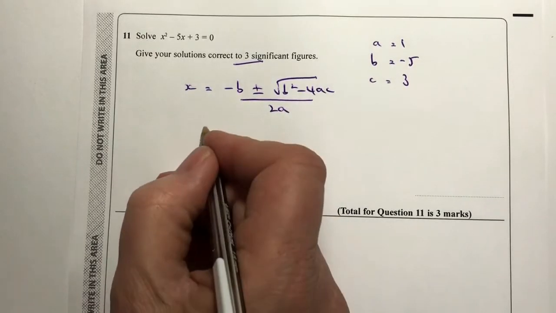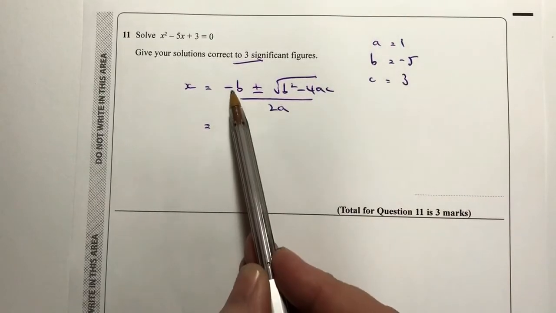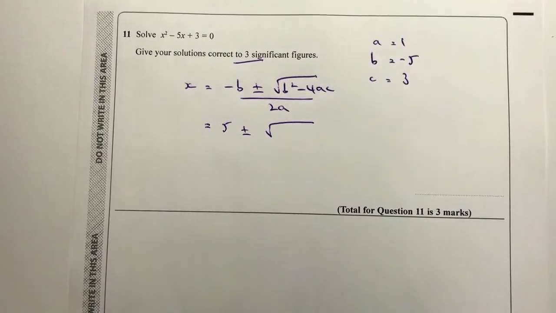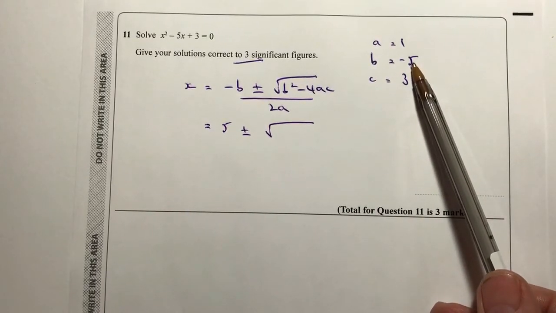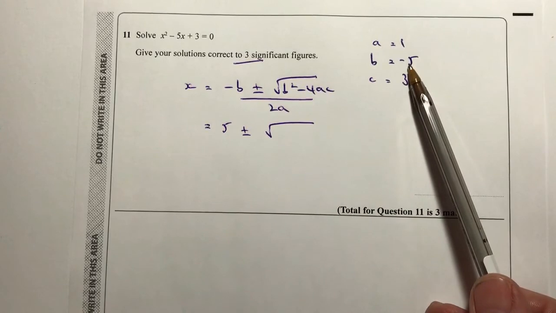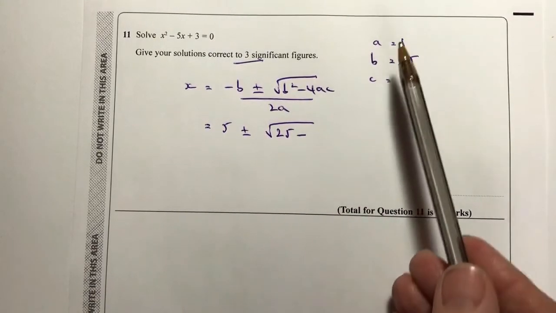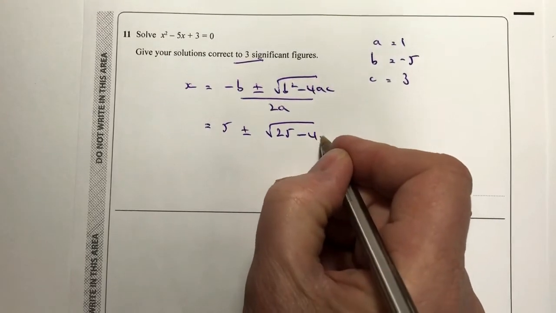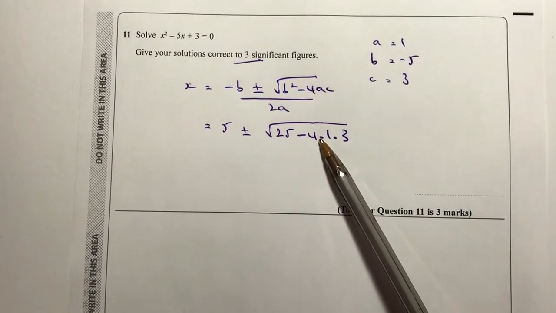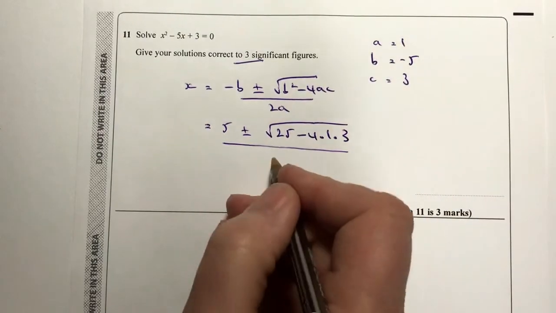Okay, so let's plug in now the values. So I've got minus b, but I've got to remember that b is minus 5. Well, a minus times a minus is a positive, so actually that becomes 5 plus or minus the root. Okay, so b squared, well, that's minus 5 squared, which is the same as saying minus 5 times minus 5. Well, that's going to give you 25. Minus, okay, 4 is all right, a is 1, and c is 3. So minus 4 times 1 times 3. Okay, and you'll note that as I have done in previous videos, when I put a little dot there, it just means multiply. I just think it's a little bit neater. At the bottom here, I've got 2 times a. Well, 2 times 1 is 2.